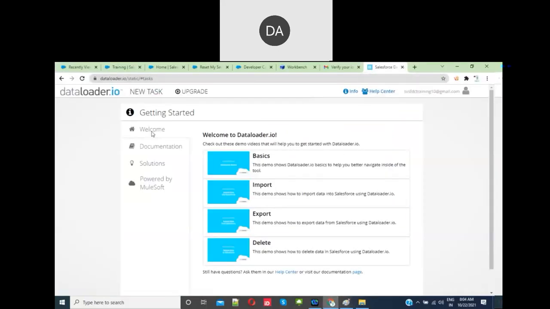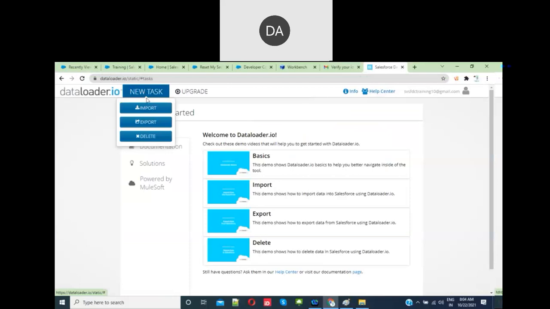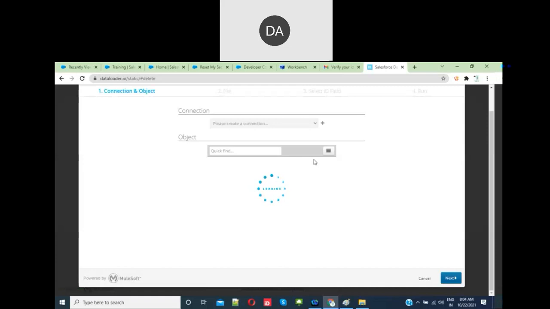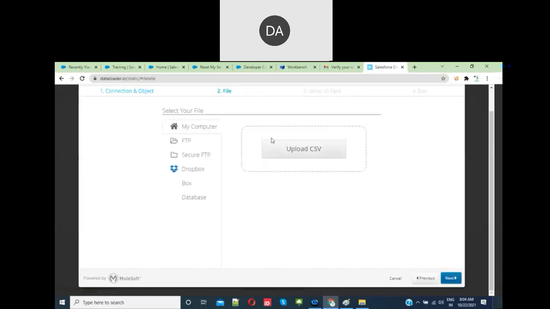Like the data loader, in Workbench also you can use import, export, and delete. Just try this one. If you want to delete the records, select the training records, click on next. You can use upload file, but let me show you this.